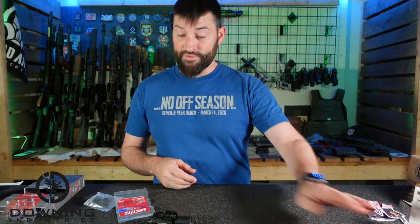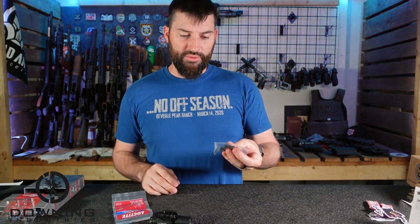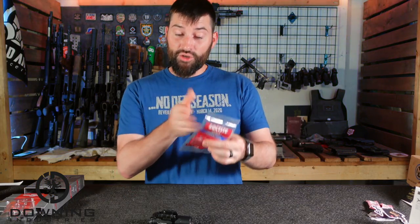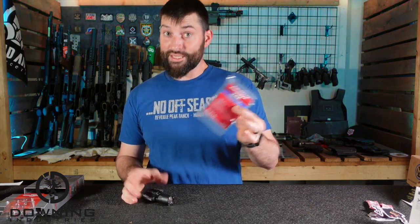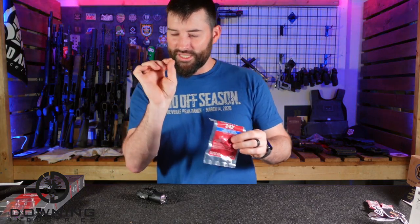You get a read-the-owner's-manual note about batteries because they blow up in California or whatever. Brochures, a cool sticker you can put on something — I never put these stickers on anything, maybe on my safe. You have different attachment mode things — read the instruction manuals for those. They also give you Loctite, which is cool. That goes to show you — this is a little thing that sets apart quality companies versus cheaper companies. Quality companies know these things are going to be beat to death. These are real people using real stuff. Loctite is a real thing. Other companies just strap it on, and when it falls off and breaks, go buy another one. It sets the men from the boys.